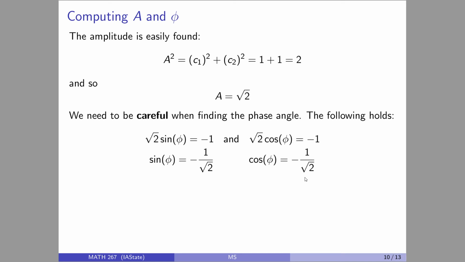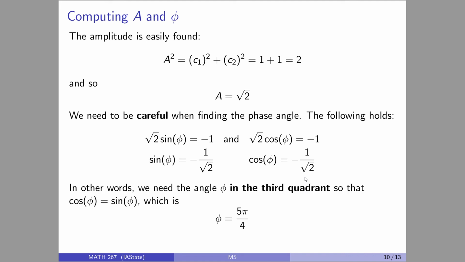So I already know how to start drawing my reference triangles, right, and using 45-45-90 or 30-60-90 triangles to figure out what the angle needs to be. And if I can't use those, well, then I can use some arc-trig maneuvers, but I know that I'm in the third quadrant, so I know which arc-trig maneuvers to use. So the angle's in the third quadrant, and specifically sine and cosine have to equal each other, which means I need the angle in the third quadrant where that happens, which is 5 pi over 4.